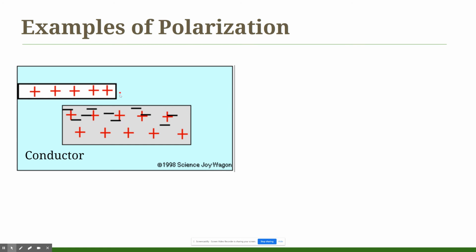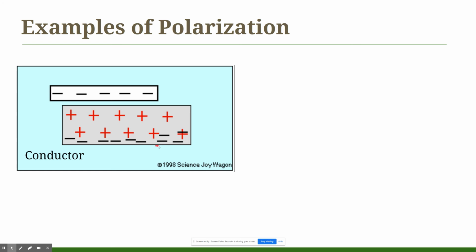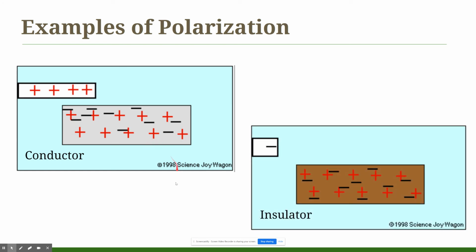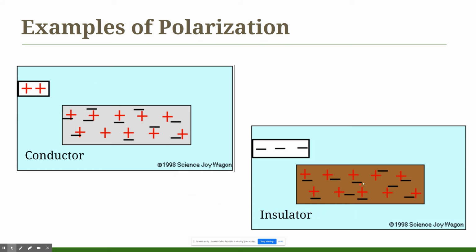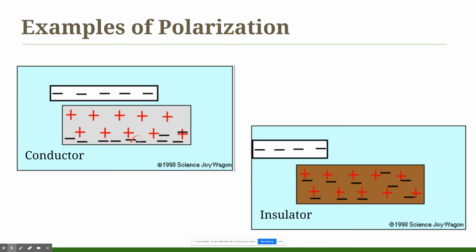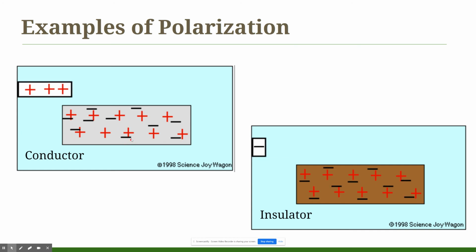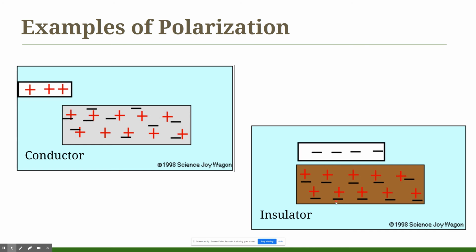Here is what this process looks like in a conductor. So if we bring that positive object close, all the negatives kind of line up on top and then it's polarized. If we bring a negative object, it would just repel them to the other side, and now it's just polarized with them at the bottom. If we look at it in an insulator, the negative charges, since it's an insulator, they move a little bit, but they're not free to move all the way to one end like they are in the conductor. So just remember, a conductor gets a lot of movement of electrons. That's what makes it a conductor. An insulator just has a little movement of electrons because it's an insulator.